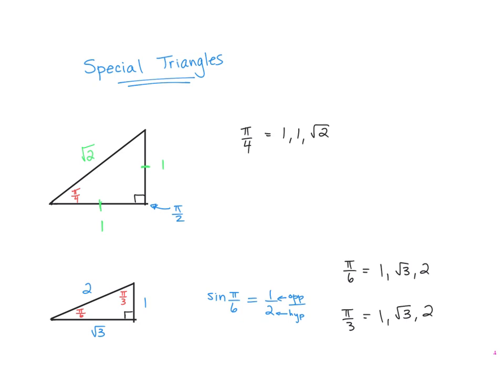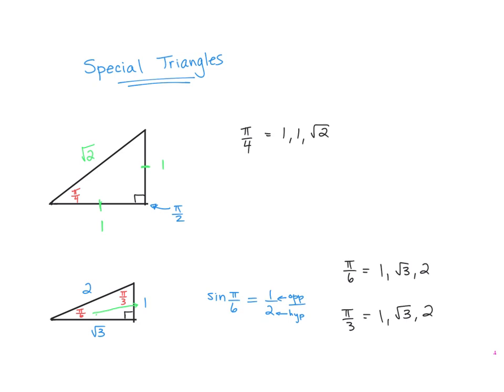A couple of things that I want us to be mindful of. Across from our smallest angle, and again, I've taken pi and I've cut it into 6. Because I've divided by a larger number, the value that I get is actually smaller, right? If you're cutting a pie into 6 pieces versus 3 pieces, if you cut it into 6 pieces, everyone will have a smaller piece of pie. Across from my smallest angle is my smallest side length.